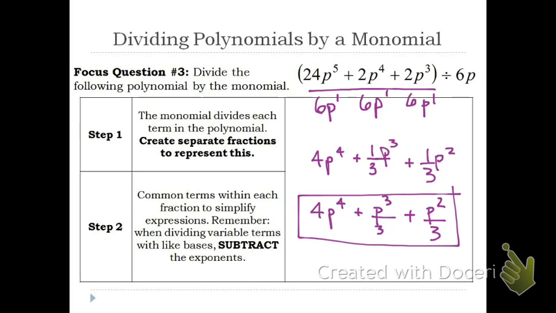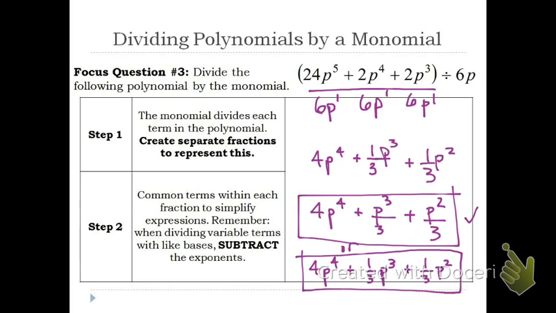Now, if you prefer to keep the numbers in, the other way that you can write your answer would be 4p to the fourth power plus 1/3 p cubed. And if it's p cubed here, you can put it on the side or you can put it up above like we have on top of the fraction. And then we have 1 over 3 p squared. That is the second way that you can write your answer. So it's up to you which one works for you.